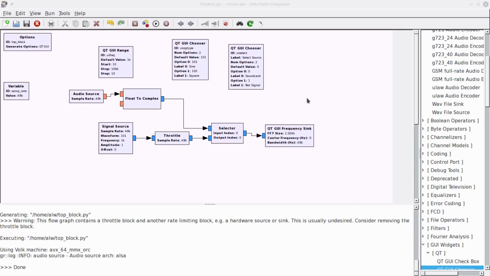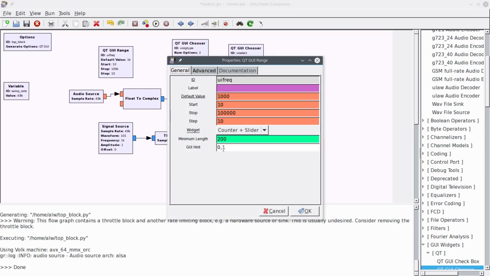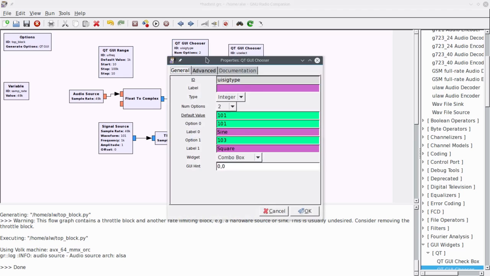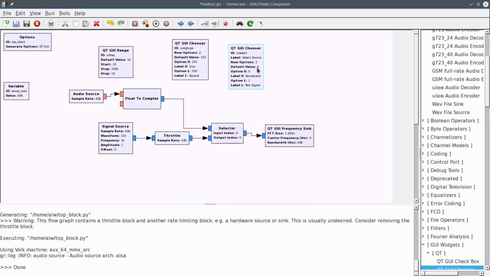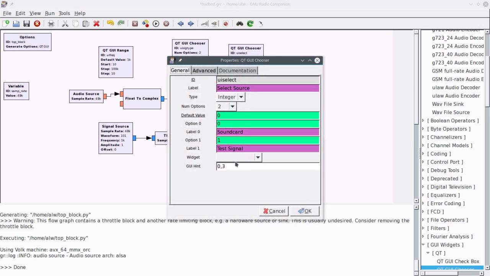So this kind of illustrates one of the downsides, though, is because the GUI isn't really done graphically, just the data flow. Sometimes it's a little hard to work out your GUI exactly the way you want it to look. So if you notice, I had the range set as 0, 1, and I had the chooser as 0, 0. So these are 0 based, so that means this is going to be first, then this. But what did I do in the GUI chooser on this one for the select? I did 0, 3. That should have been a 0, 2, right?